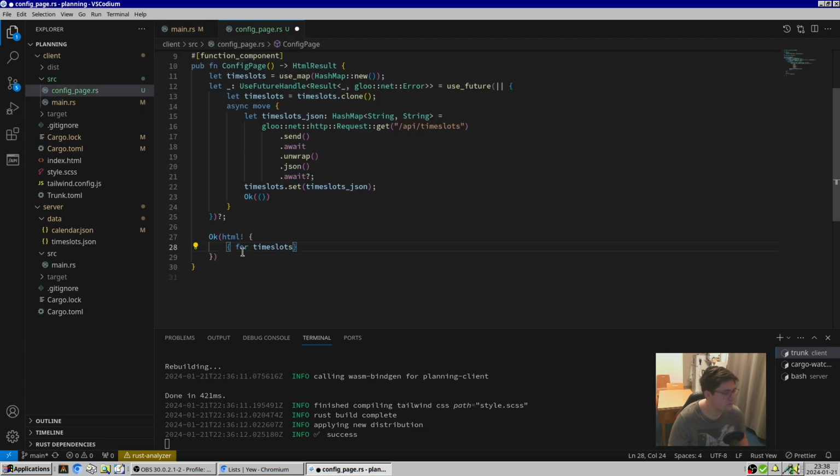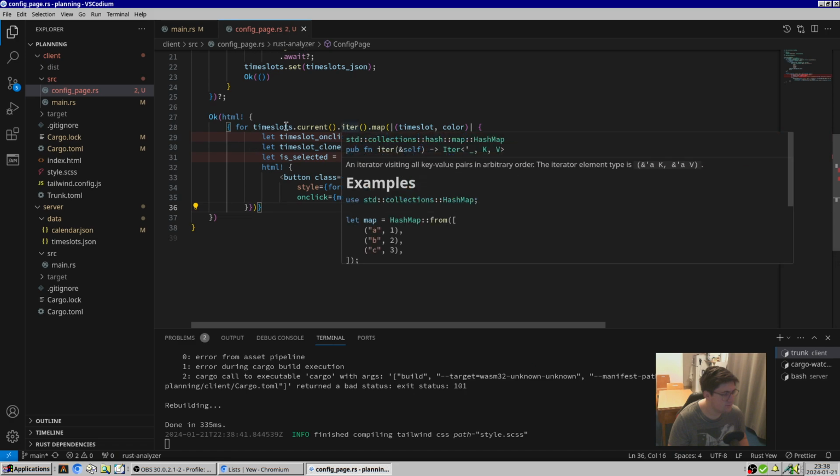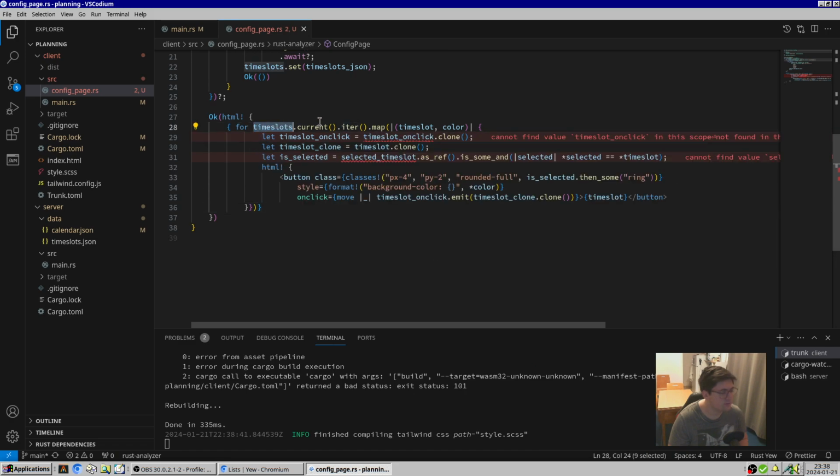Okay. So we want time slots.current.iter.map. We have the time slot and the color. What is this time slot.clone? Oh, because it's a string, right?